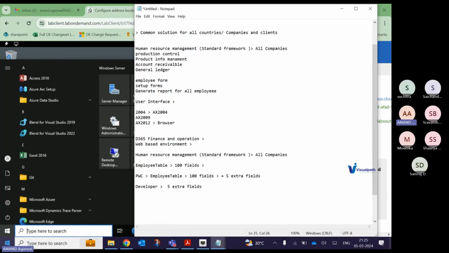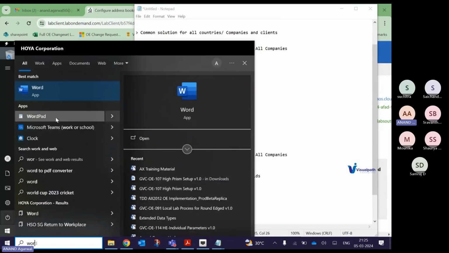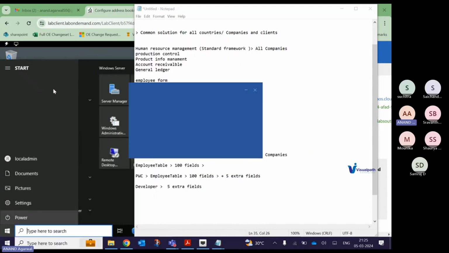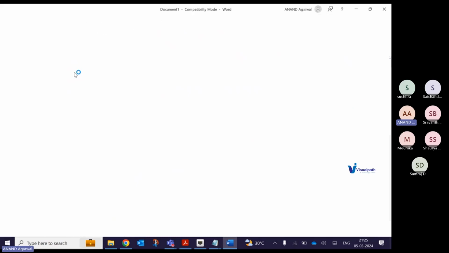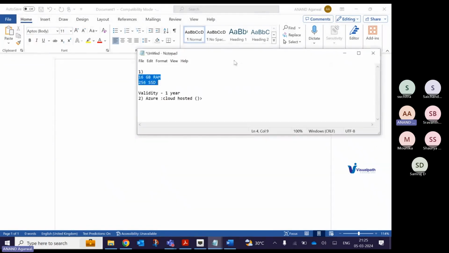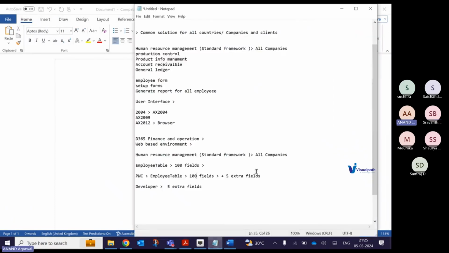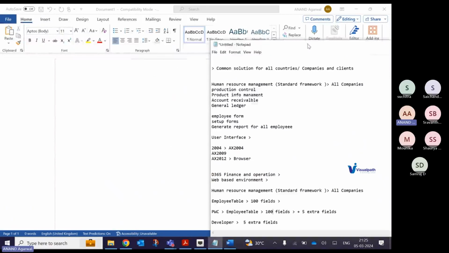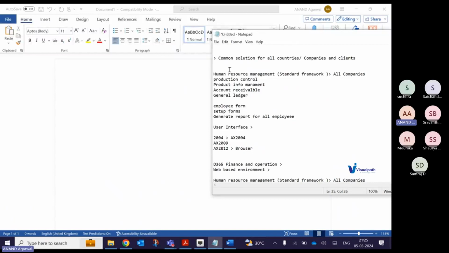So let me teach you a small example. I think everyone knows about Word. So what is Word? Word is a product developed by Microsoft. Here you can see when I click on the blank document, it is showing an empty page. Now I have a client. Let's suppose PwC. PwC told me whenever any of my customers click on the blank page, always my tab will display.